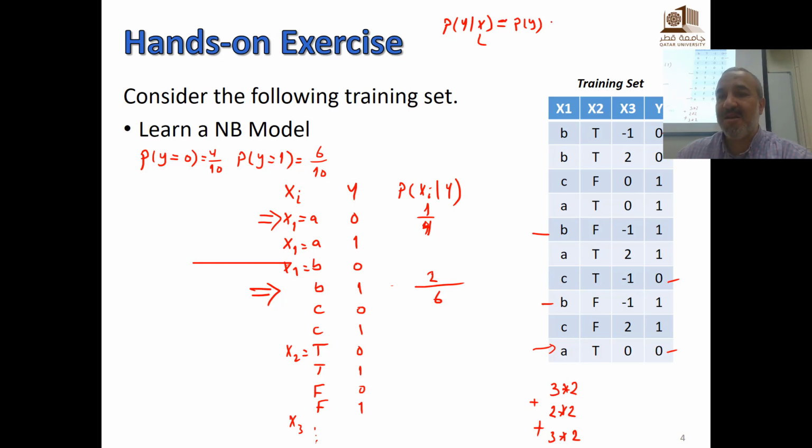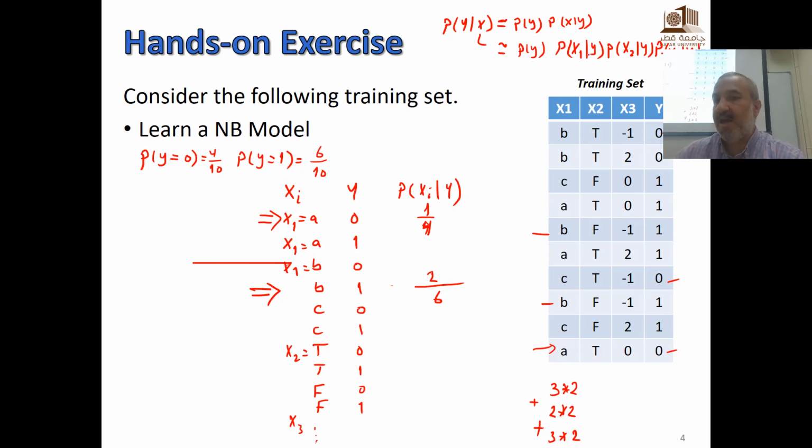So p of x given y will be expanded to probability of x1, that's the first feature, given y, times probability of x2 given y, times probability of x3 given y.